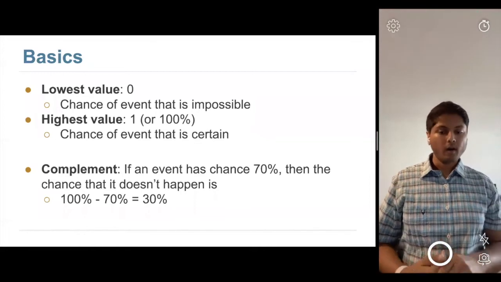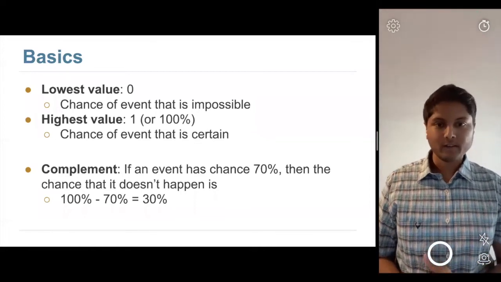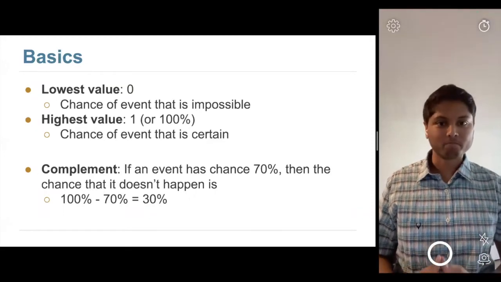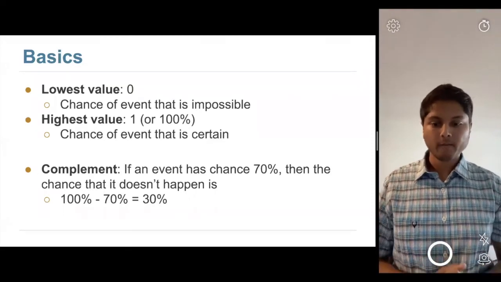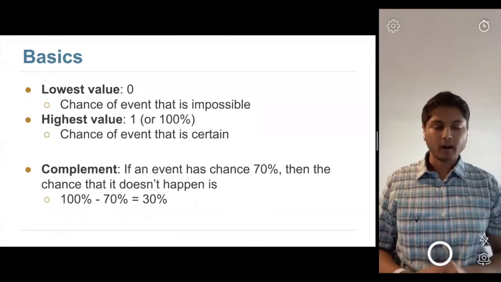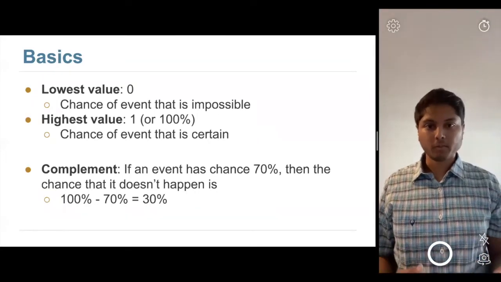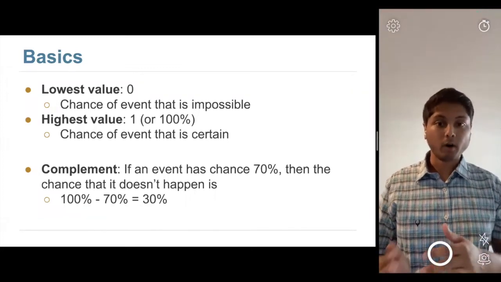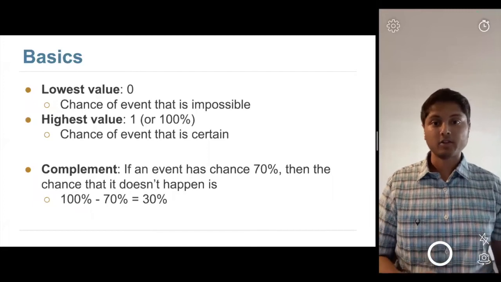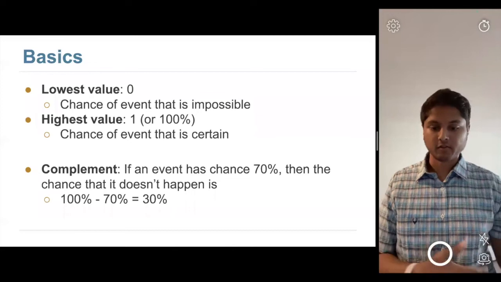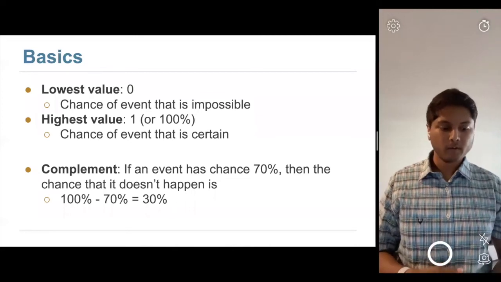So again, for example, let's say the chance of having a first year right now in this Zoom meeting is 33%, just making that up. That means if I randomly pick somebody from the Zoom meeting and look at what year they are, there's a 33% chance they're first year. That means 100 minus 33 is the chance of the person not being a first year. So 67% chance of not being a first year. That's how we do that.